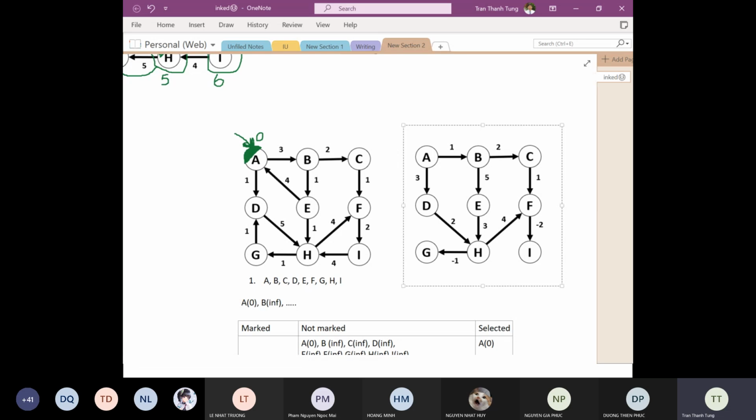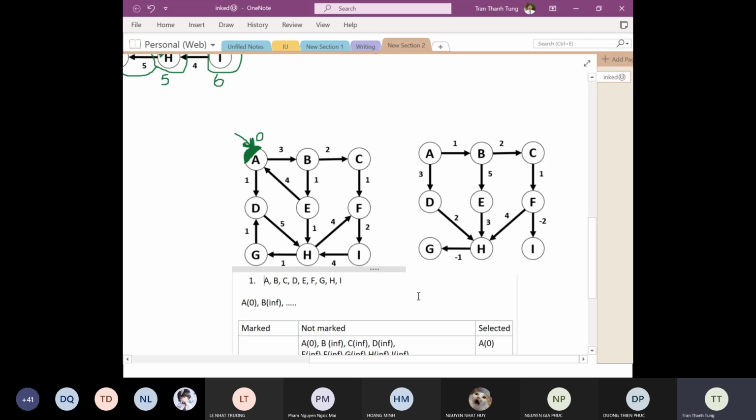How can I change it? So before we run the Bellman algorithm, we have to make sure that our graph has no circuits. Okay. So in this case, we have circuits. So I remove it here. So here, we have to do it manually. Okay, no circuits.